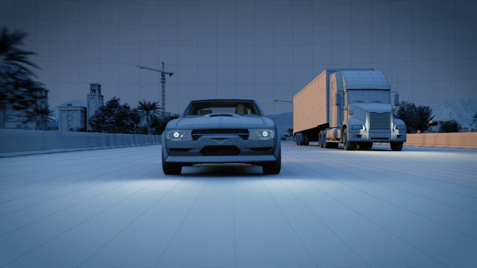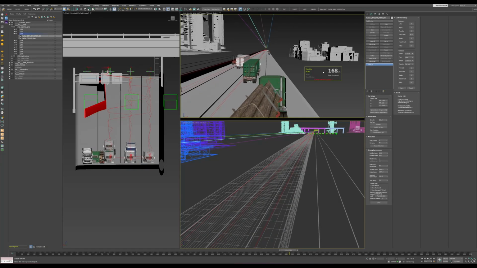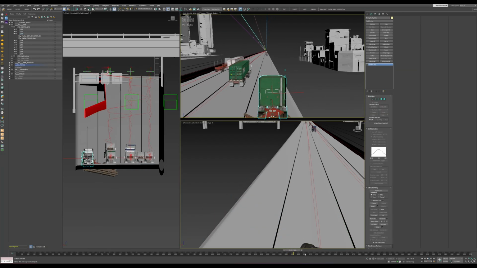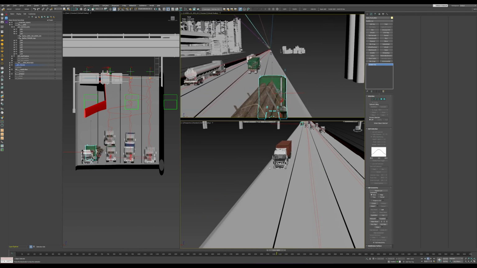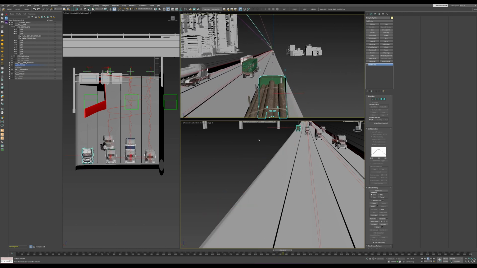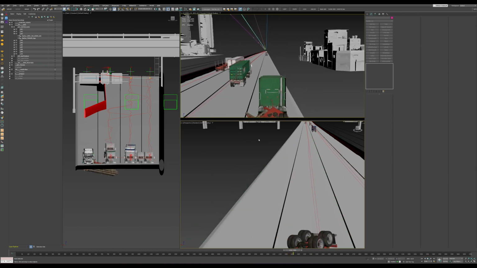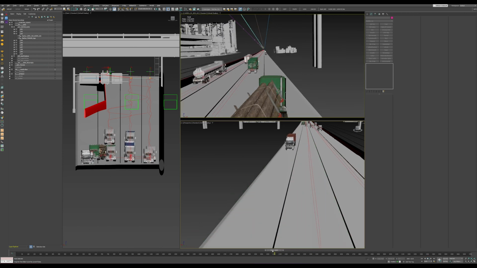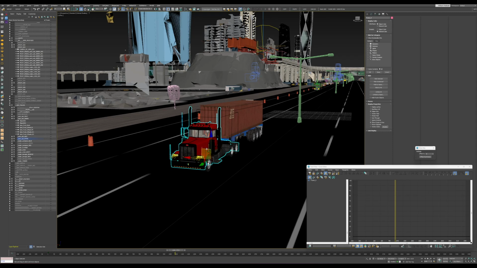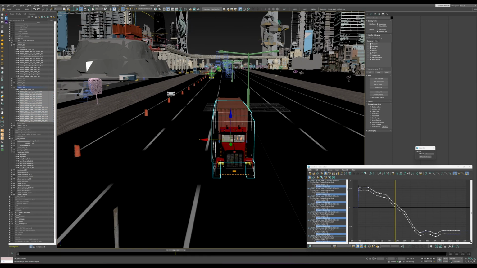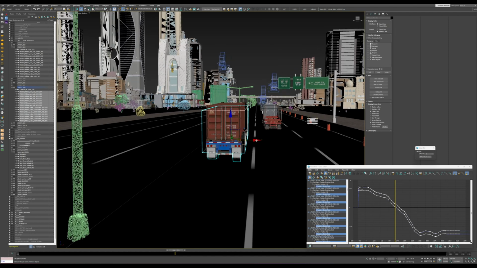A 30,000 pound truck doesn't just snap into place. It leans, it sways, it fights back. So this allowed me to emulate that. And the faster you went with these, the harder they are to control, so I had some mishaps. After capturing the sim, I would bake everything out and then bring them back into the master scene with the whole city.